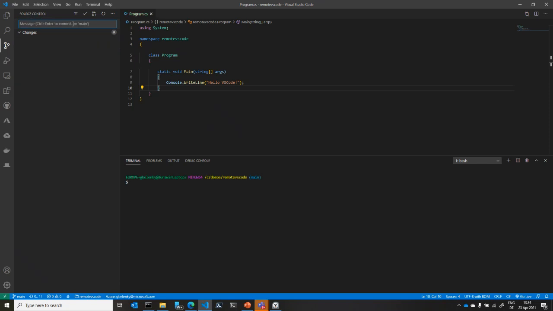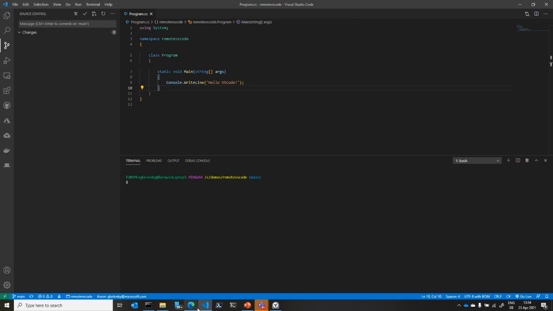Control Enter. And we can push these changes directly to my main branch on GitHub. Today we are not working with pull requests, though that would be the right way to deal with this.